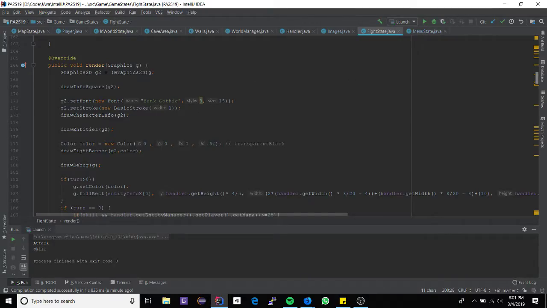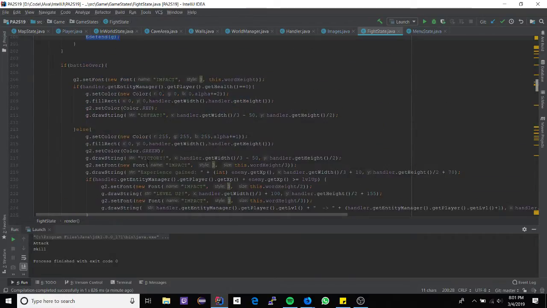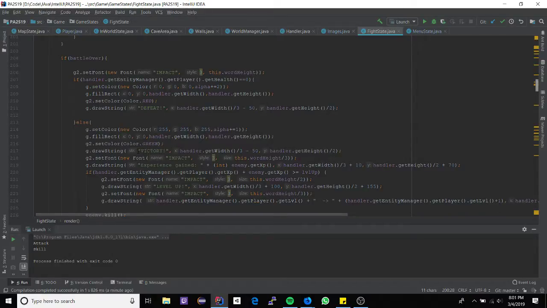Seguimos. Bien, como dije, tenemos el render principal. Algo importante del render principal es esto. En el render principal es donde está este pequeño if aquí, battle over. Cuando se acaba la pelea, en otras palabras, si pierde o gana, esto es lo que determina que se terminó la batalla. Y ahí entramos aquí, que te va a llevar a la pantalla de game over o va a ser el fade para volver al mapa.